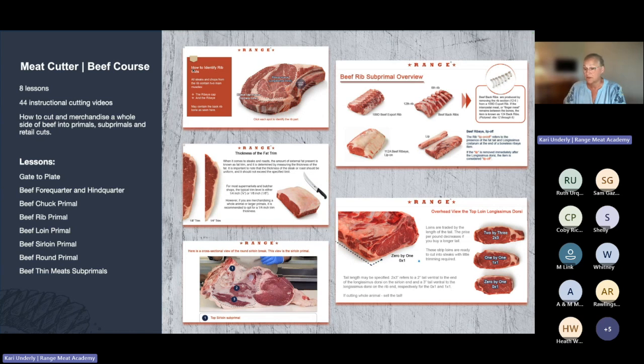Here's where we talk about the different tail lengths. So if you're producing or purchasing, you're going to want to understand that and how it's measured. And so then we have the picture that shows the tail overhead. Again, I hope you appreciate the photography because a lot of thought went into this.